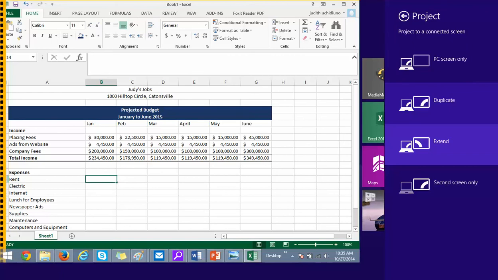Mm-hmm. Alright, so now I'm going to do my expenses, right? I live in Baltimore. For an office space, how much do I need to pay? Someone threw out a number. $2,000. What about my electric bill? I'm a business though. I have computers running all day.